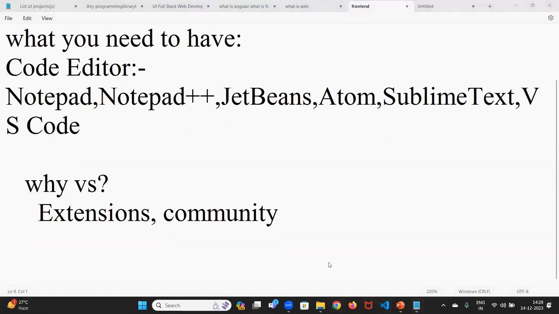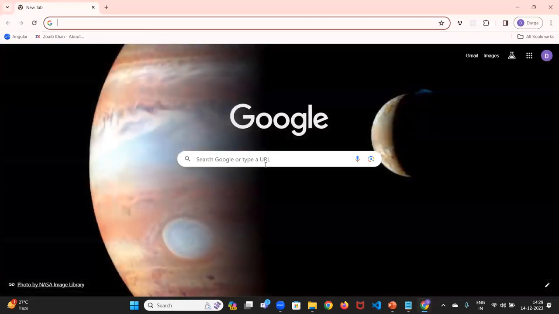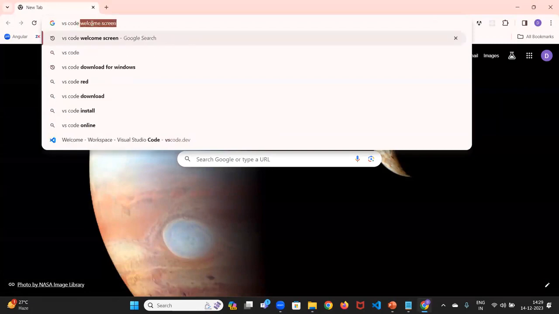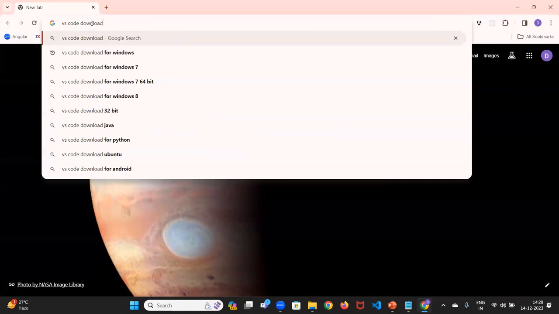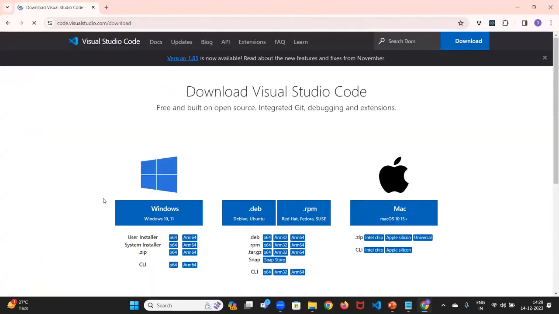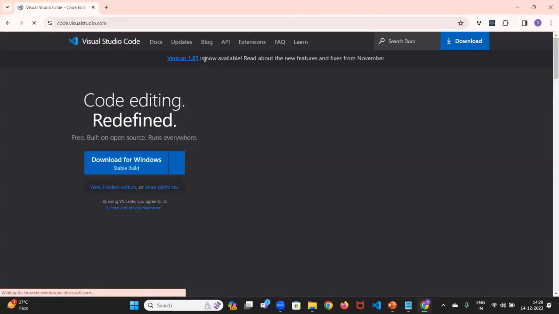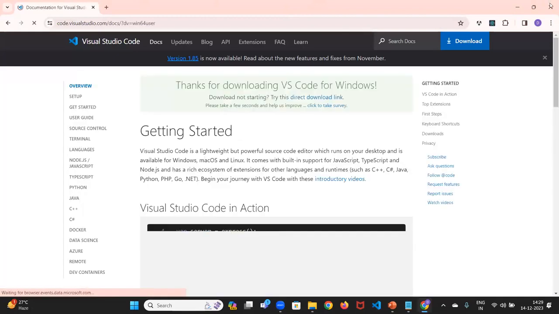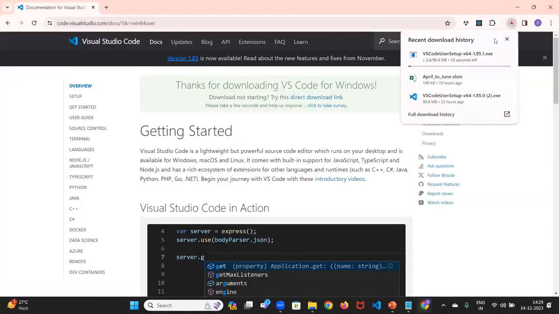Sir, first, let me show you one more time for the people who did not come yesterday. It is very simple. Go and type here, VS Code download. Previous classes will be shared by the admin in the comments. Don't worry, ma. Now, the first link, you can go here, or even the second link, your wish. Basic Visual Studio Code also will show you this. You can download it. If you download, automatically a file will be downloaded. All you have to do is click on next, next, next.